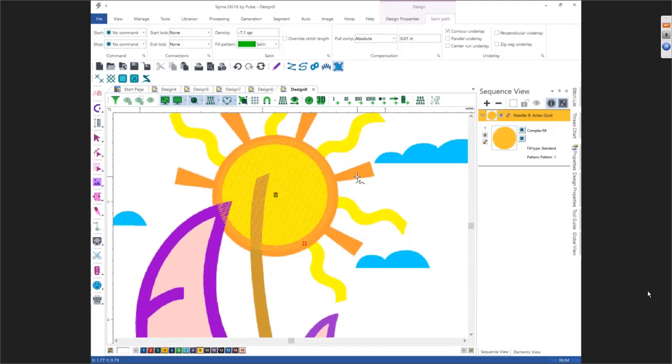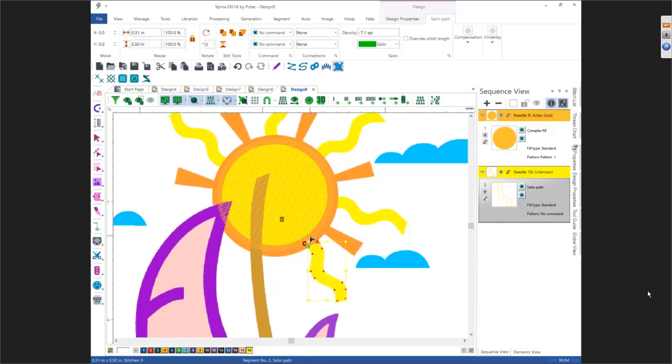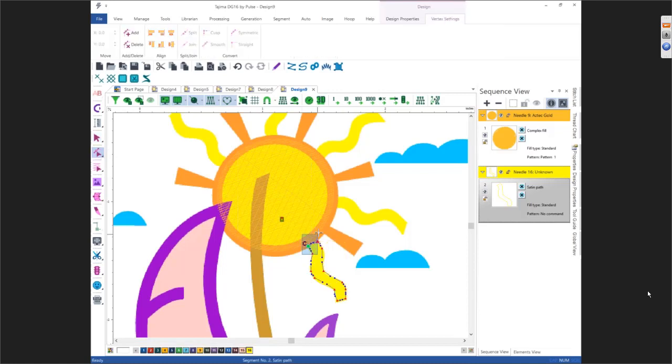So if I hit my Satin Path, hit T for trace, I'm going to left click on top of a ray, hit the enter key, tell it start, stop, put in my angles. Now I definitely still need overlap, but it's really easy for me to come over here to my Vertex Select tool, grab those end points and move them in.